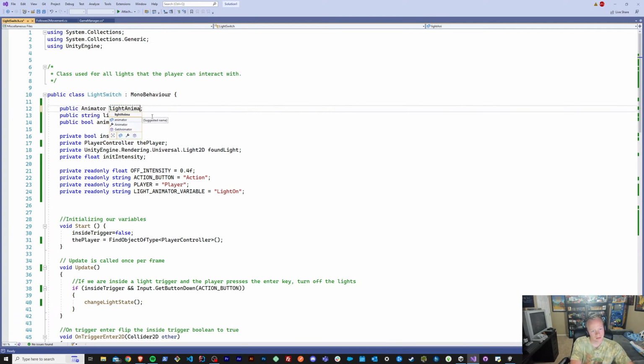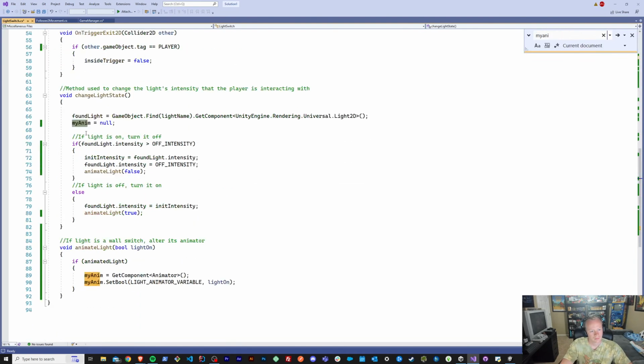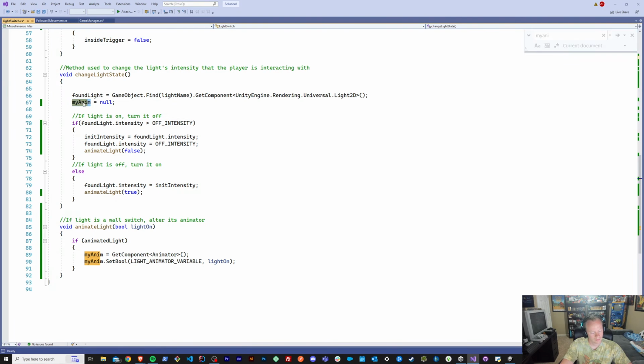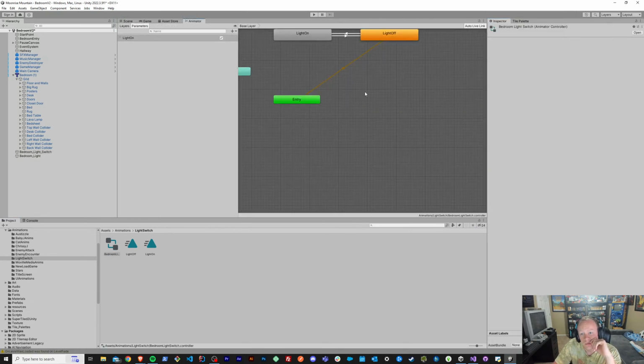Light animator. I assume this does have the, check this animator. Make sure there's not a problem with it. It has been, like I said, a long time.